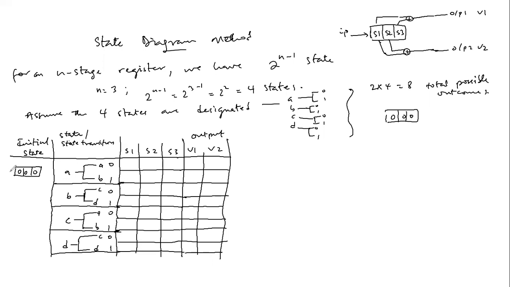Now, recall that the initial state here of the register is all zeros, right? Now, if we feed it with a 0, it means S1 will hold on to the new input 0, and the initial input will move to this, and this will move to this, so that will be 0, 0. Okay, now what if it's a 1? Now for the initial state, we feed it with a 1, so we have 1 here.